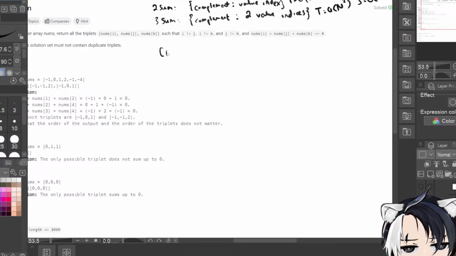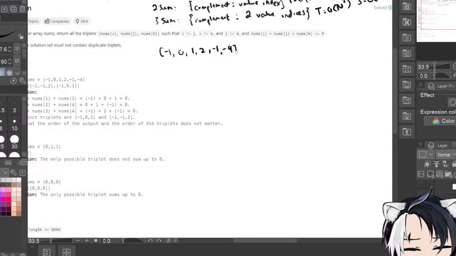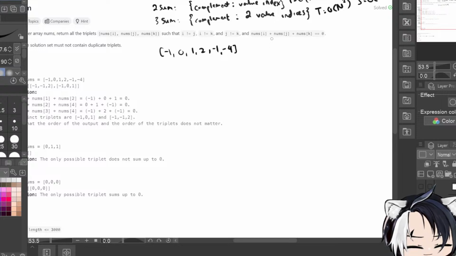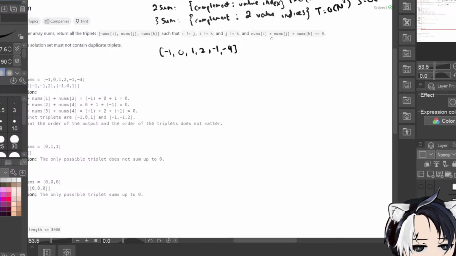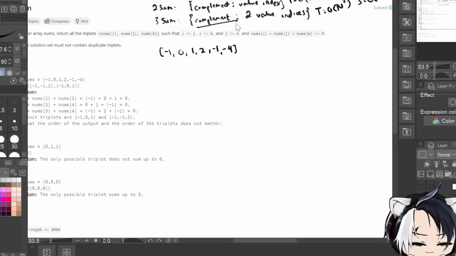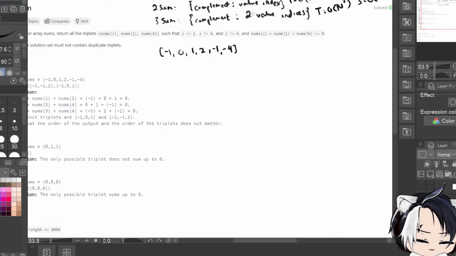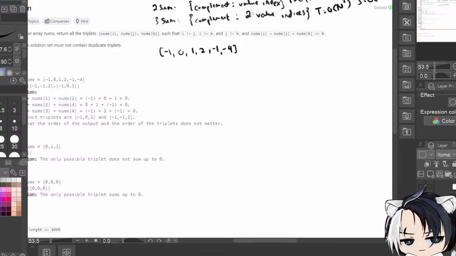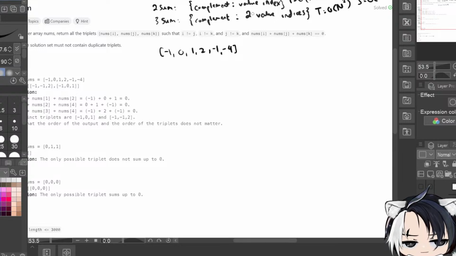So yeah, we do 1, -1, 0, 1, 2, 1, 4, and we're trying to output... Is it possible that we have multiple of the same complement? Yeah, that'd be with multiple answers.